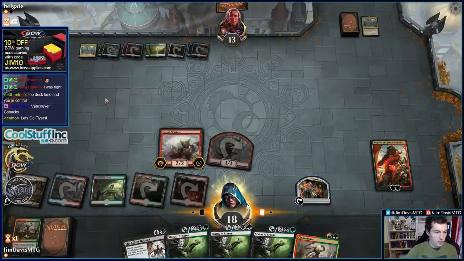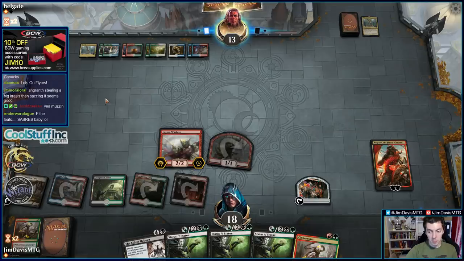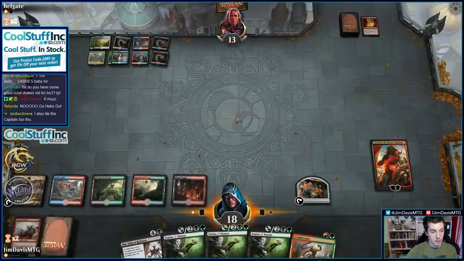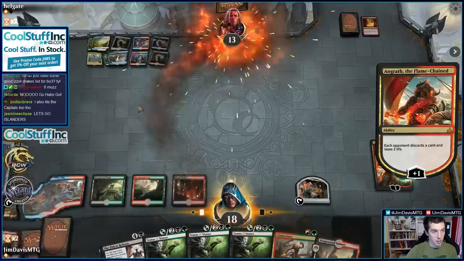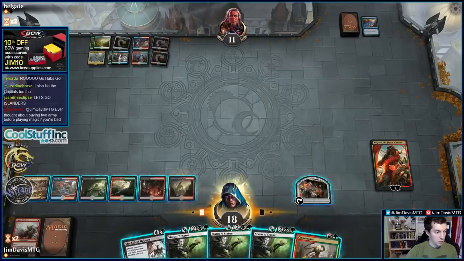No Cindervines. It's not worth the treasure. Gates Ablaze. You got it. Super dead. And they kept the card in their hand. What could it possibly be? No fire, no steel. A negate. That makes sense. Makes sense.